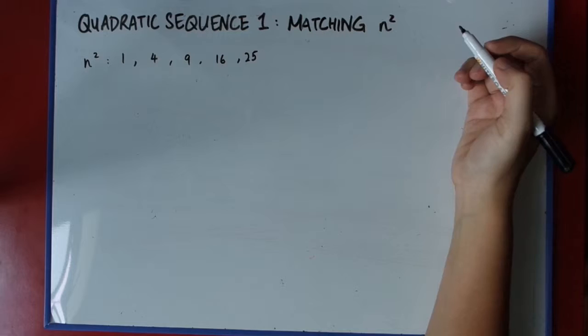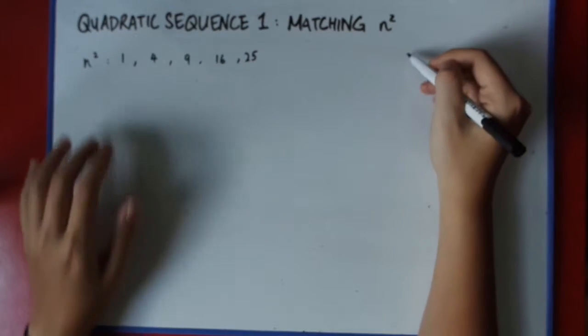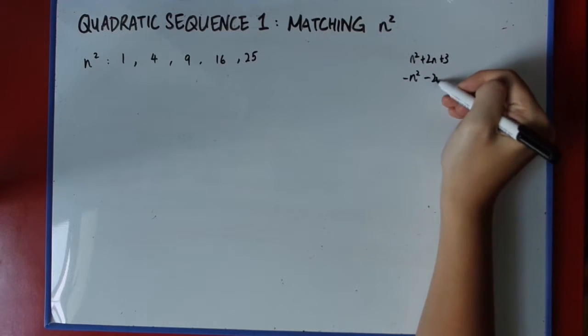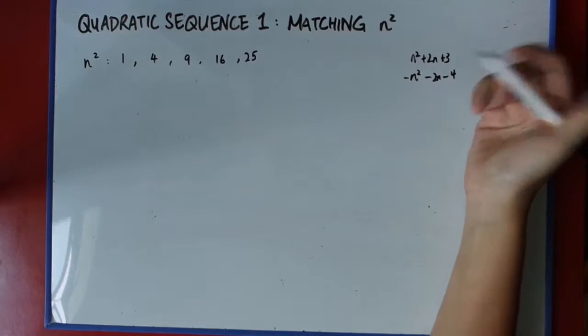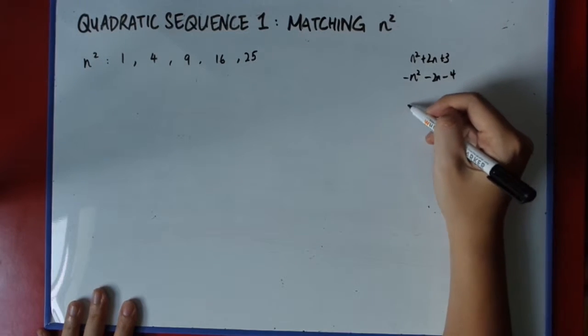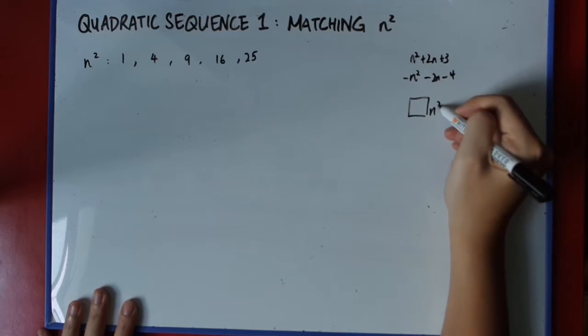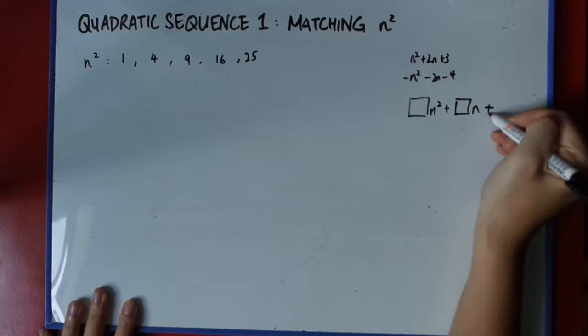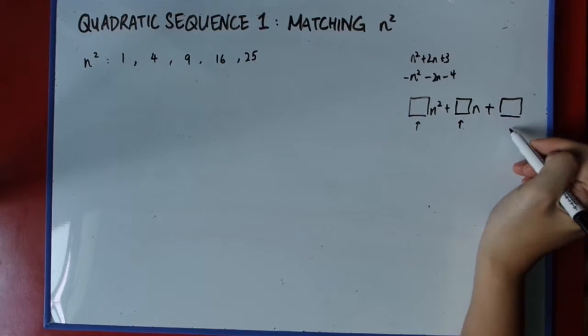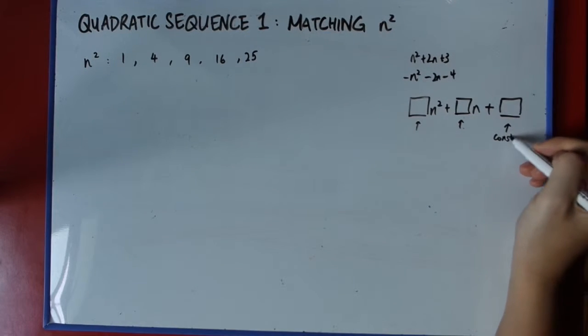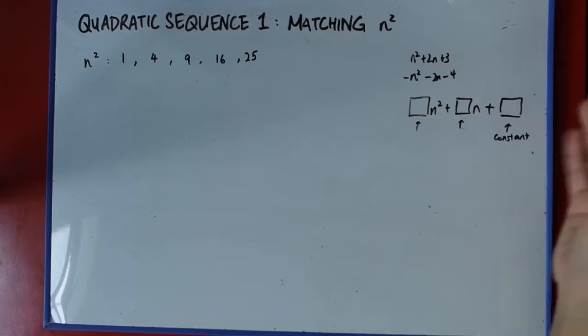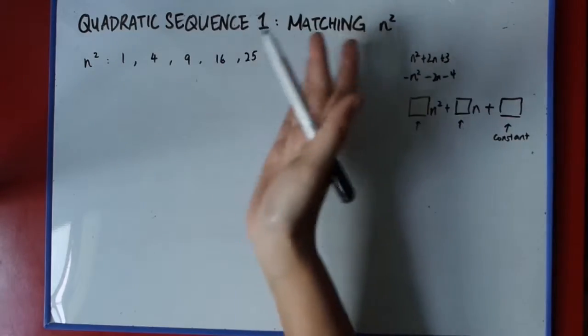You can take a look at this and see that this is actually 1-square, 2-square, 3-square, 4-square, 5-square. So most primary school kids should already know this because this is in the multiplication table. But the sequences that we are given to solve usually aren't so nice. We are given maybe n-square plus 2n plus 3, sometimes even minus n-square, minus 2n, minus 4. There can be just so many different types. But they all follow a same sort of pattern.